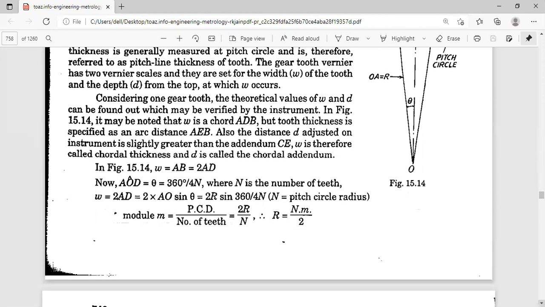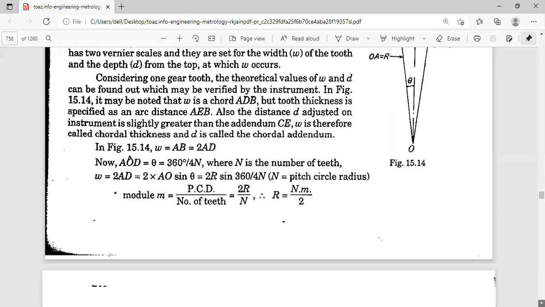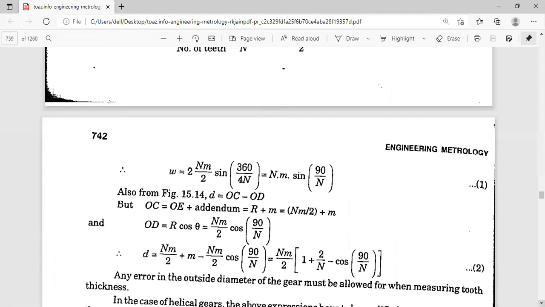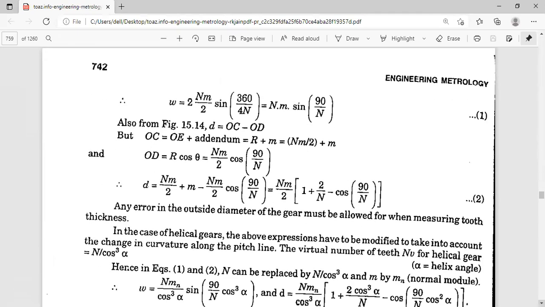And be careful of the practice of the diagrams, the trigonometrical relations, and whatnot. Already I told you each and every standard notation you have to follow. Suppose for number of teeth, you follow n or t. You follow the chordal addendum as D or H. You should see that, because whatever standard notations you follow, you have to defend. In this discussion we have gone through two methods, and short answer questions are there. What is the advantage of the constant chord method or the one-year gear tooth caliper method, and what is the limitation or disadvantage of the gear tooth vernier caliper method or the constant chord method?